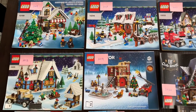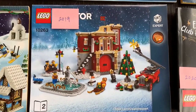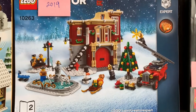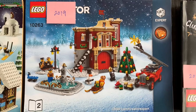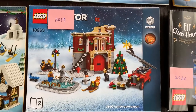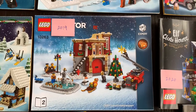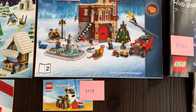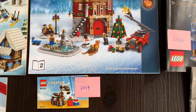The following year they had a station that went with the train, but neither came with light bricks so we passed. In 2018 they released the fire station, which we got in 2019. Last year's release was a gingerbread house with gingerbread people — it didn't really fit the style of the other sets so we passed. On promotional days like Black Friday they throw in a little extra; we got a little reindeer.